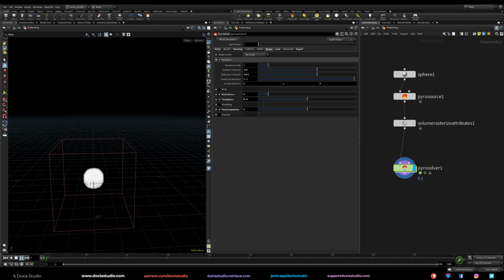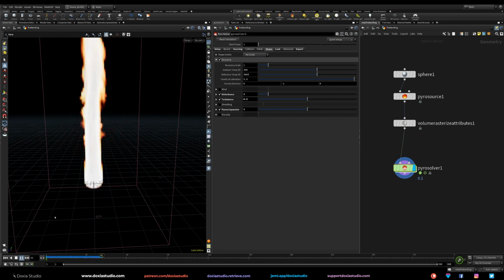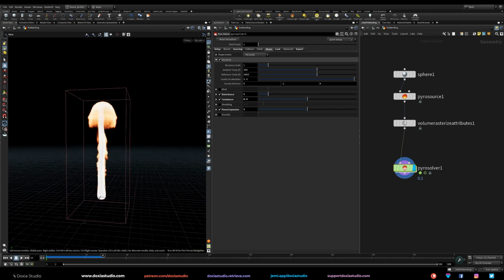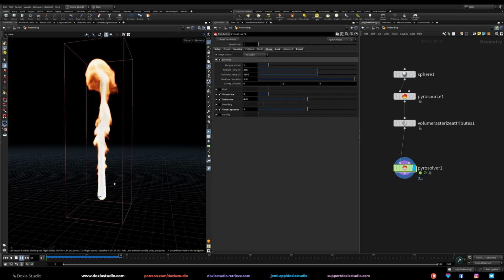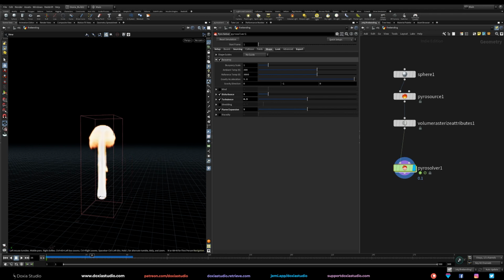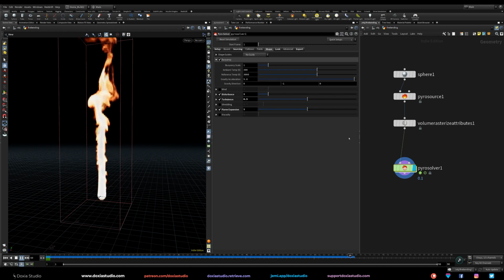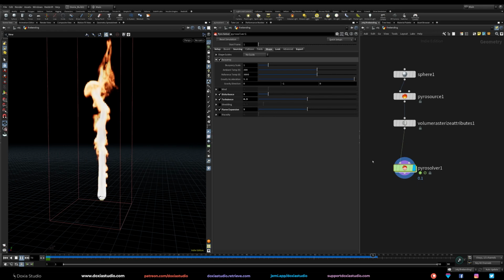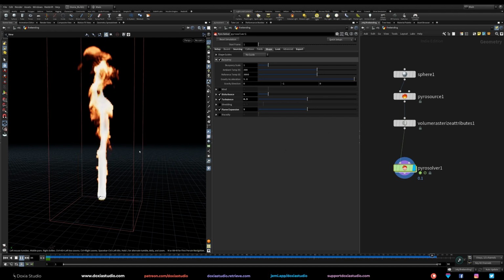I press play and see our little smoke. Oh no, the fire, because we have burn. It's not just smoke. For now it's pretty simple, right? Kind of boring. It makes a little mushroom at the start. As you can see, let me hold down this bit. You can see it's going up, and we have a quick pyro simulation, a quick fire simulation. Let's make things a little bit more robust and more cool.